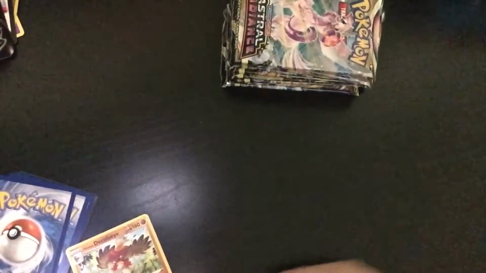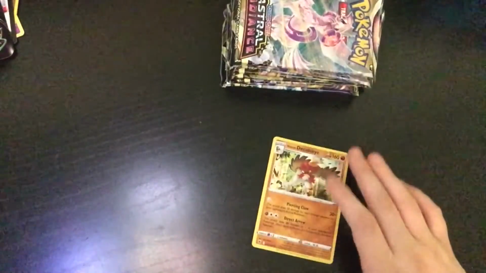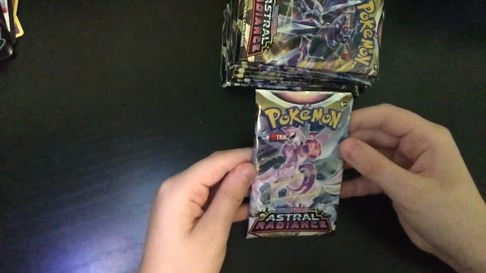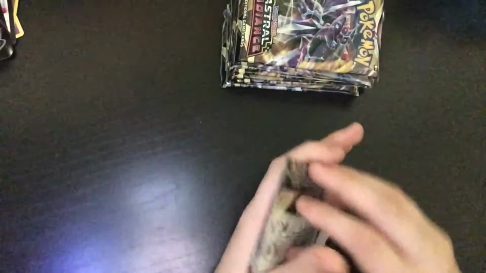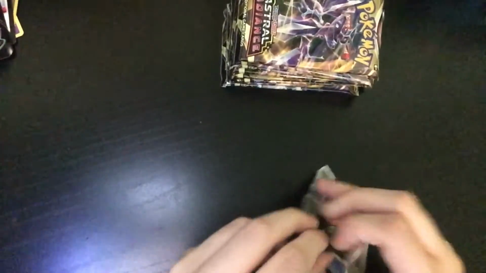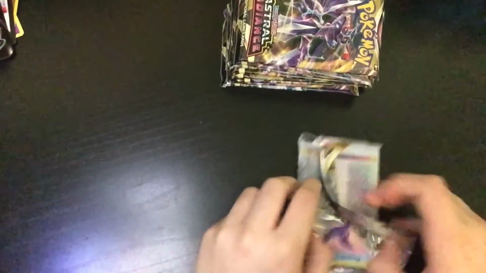I think Piers is one of the best trainer cards you can get in the set, but I'm not fully sure. And Hisuian Decidueye in a Hisuian Decidueye pack, that was cool. All right, Astral Radiance. We've got to calm down now. Astral Radiance Palkia pack. So maybe we can get a Palkia V-Star. Let's hope.